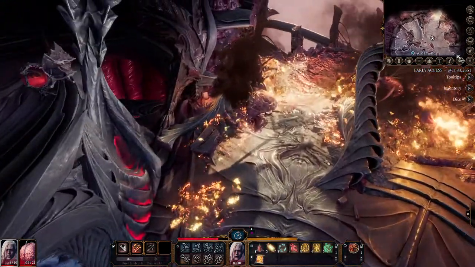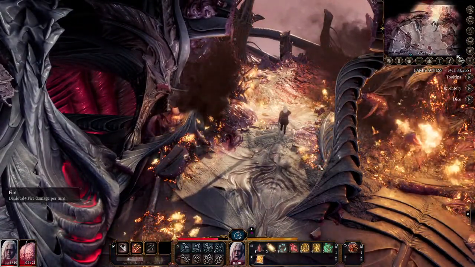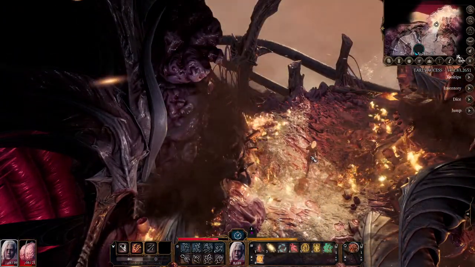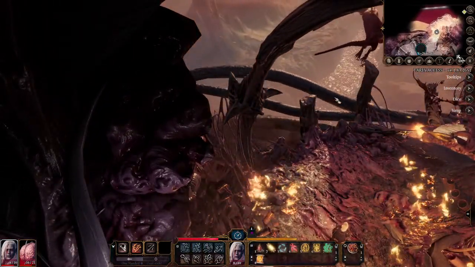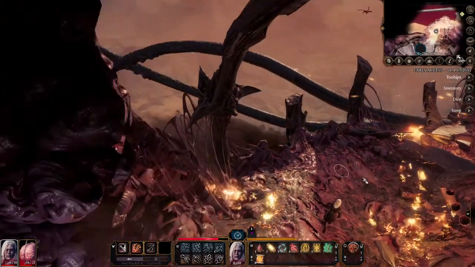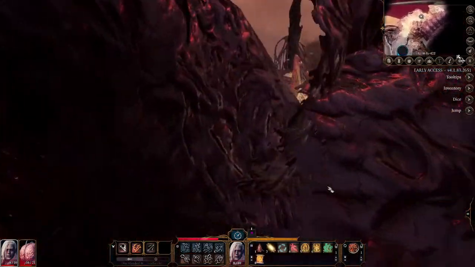Yep, so if anyone's watching, don't do what I did. Don't attack the jars and walk over the liquid. There's fire, we want to avoid that. Oh, and here's a dragon. I can kill the other low-level parties. Fun.